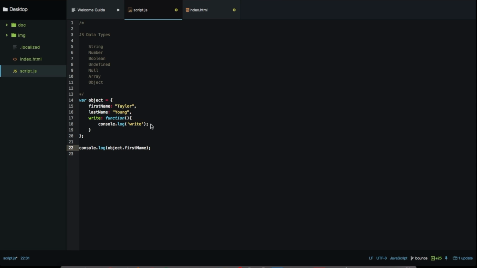So object.write is a function that's going to console.log the string write. So if we were to go down here and write object.write and then call the function, so that's how you call a function right there, with the parentheses. If we were to run that, then in the console it would log the word write.